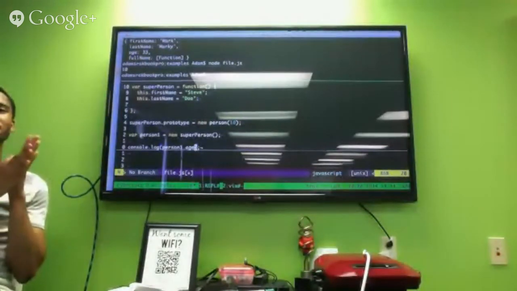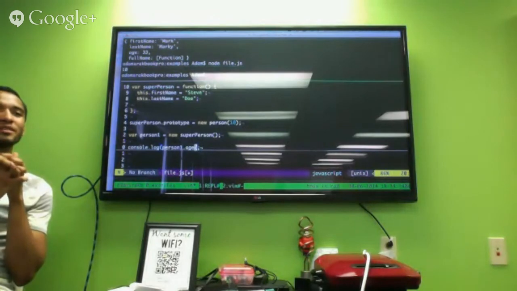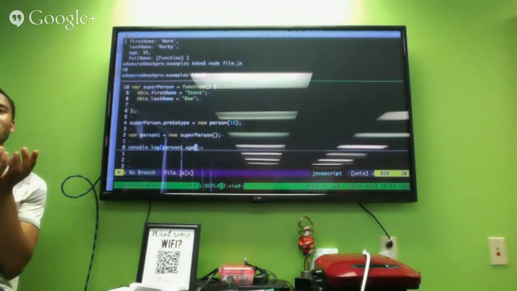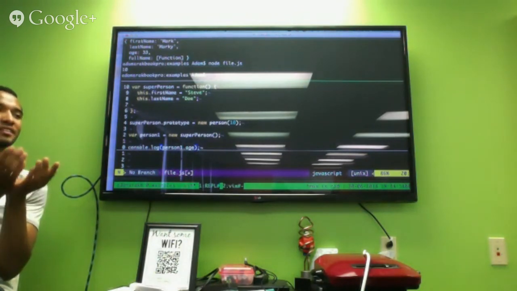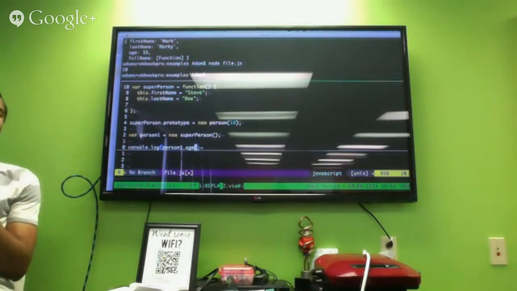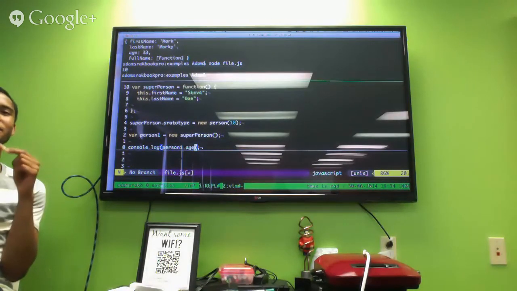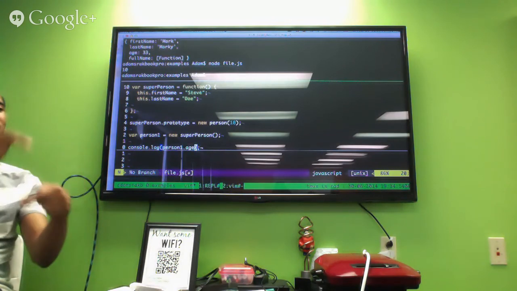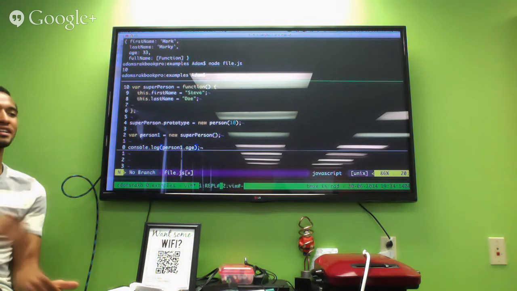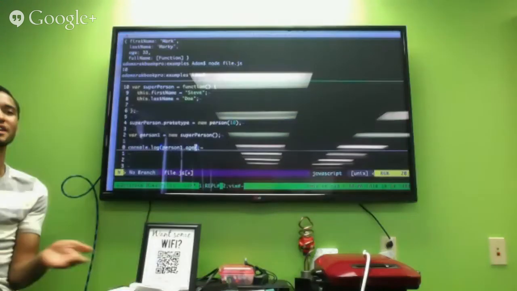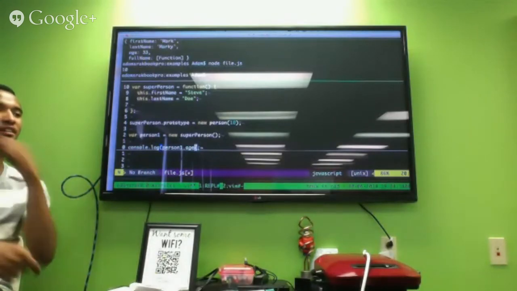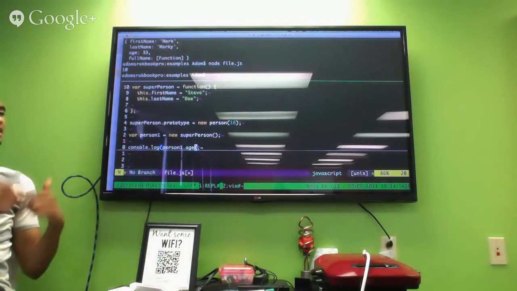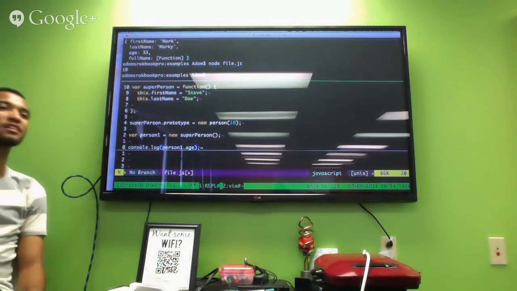Yeah. So the underscore. Remember I told you guys about the underscore proto. That's pointing at the object that this thing is going to look up. That is basically the prototype chain. The data structure in programming is called a linked list, where one object points at another object, that points at another object, and you walk down the links to get at each value. It's basically like an array, except you don't access the indexes. You go through each link. So this person.age is going to walk down the link until it finds one that has been defined. Does that answer your question?